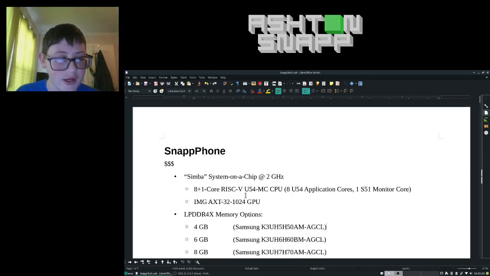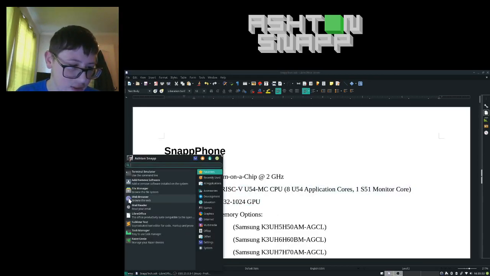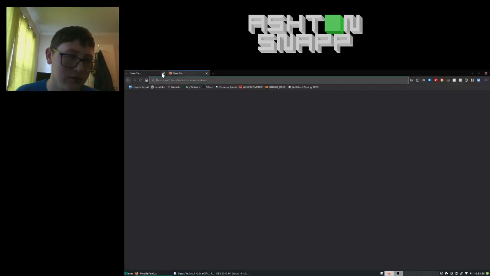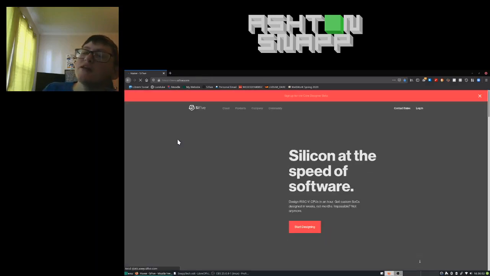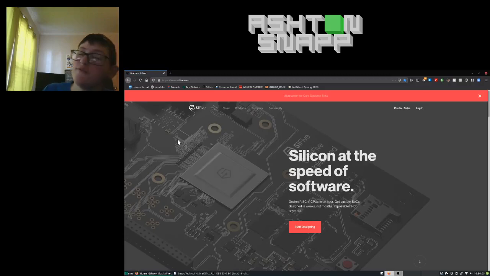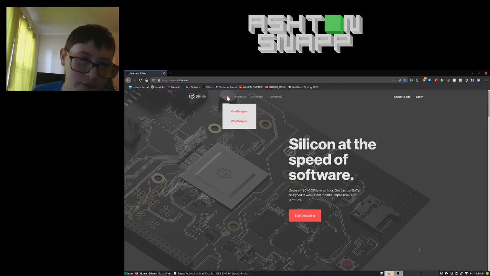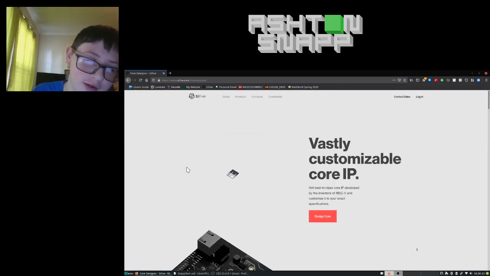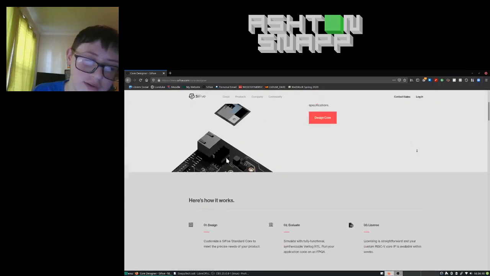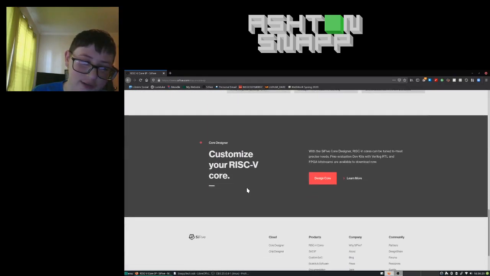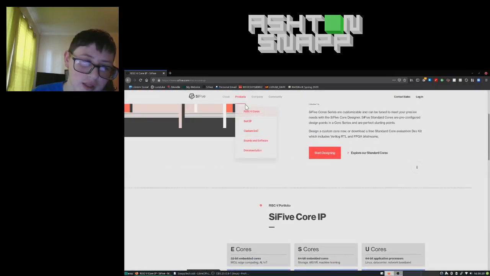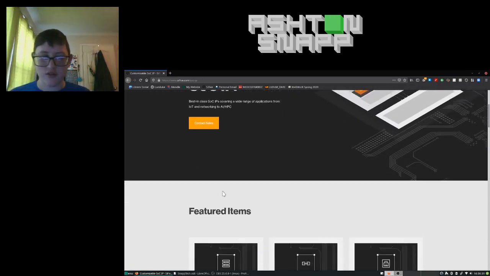And also, just for how this custom system on a chip would happen, if I go to my web browser, there is a certain company called SiFive. If you've heard of them before, that's because you probably watched Linus Tech Tips or Level1Techs. Either way, you know this company. I actually have an account on here, and I use their core designer just for fun. They have a bunch of different RISC-V core intellectual property. Here are all the different types, you can customize it, blah, blah, blah. And then here's stuff you can put in your SoC.